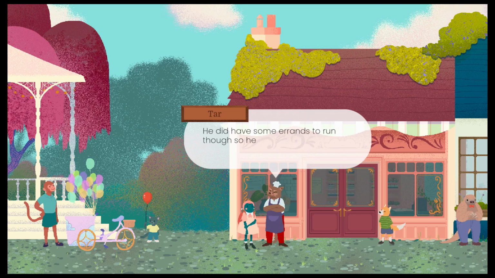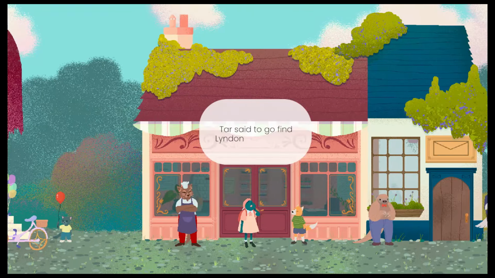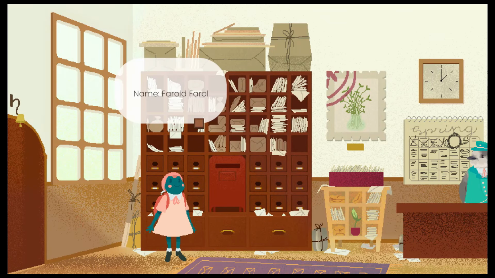He did have some errands to run though, so he might still be doing that. Okay, can I go inside the shop? Tara said to go find Lyndon by the pond. Okay, so we need to go back to the pond again. Look at this! Name, Farold Farrell. Address, I forgot. Hope it's alright.